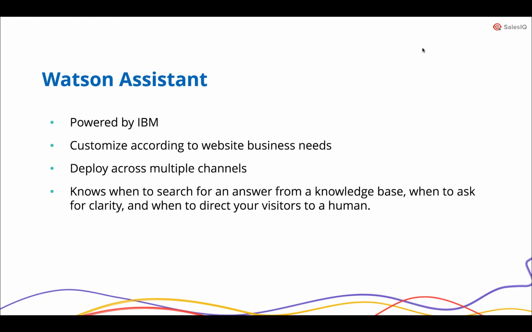The Watson Assistant is basically an offering for building conversational interfaces into any website or application. Most chatbots in the market try to mimic human interactions, which can frustrate users when a misunderstanding arises. The Watson platform, on the contrary, knows when to search for an answer from a knowledge base, when to ask the visitor for clarity, and when to direct visitors to a human. You can integrate the Watson Assistant you have built with a Zobot and then let them serve your website visitors effectively.